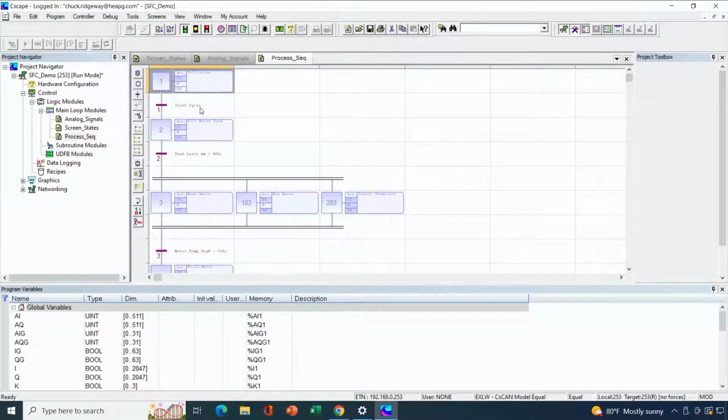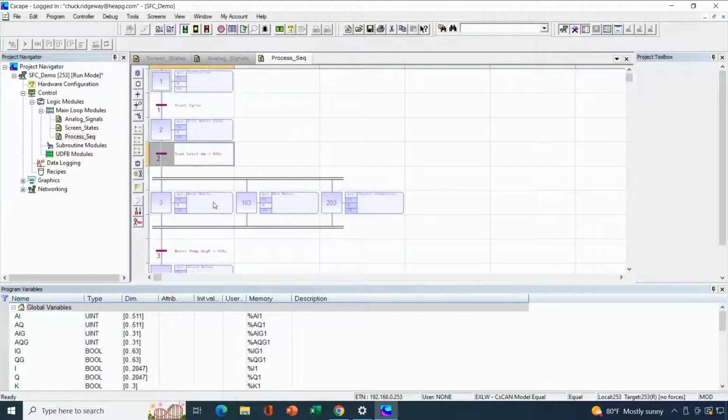We've got our transition that are similar with start cycle. We move to filling a tank. We wait for the tank level to exceed a set point. And then we have 3 parallel tasks here, or 3 parallel steps. Now, unlike our previous example, these are parallel tasks or parallel steps. So they're all executed simultaneously. It's not a one or the other scenario. And you can tell that through the double lines in the convergence and the divergence.